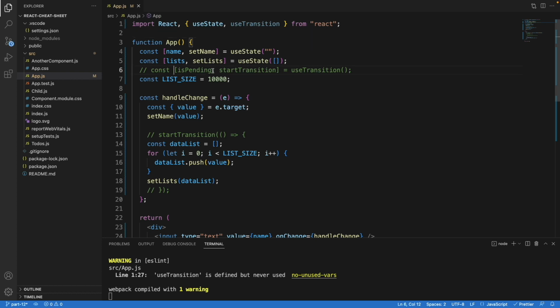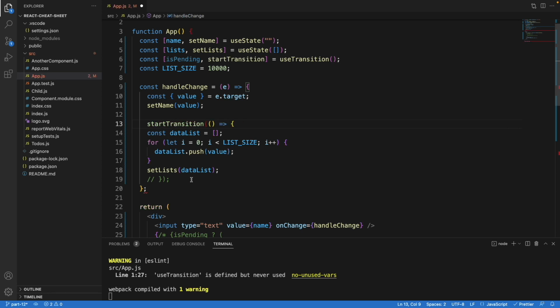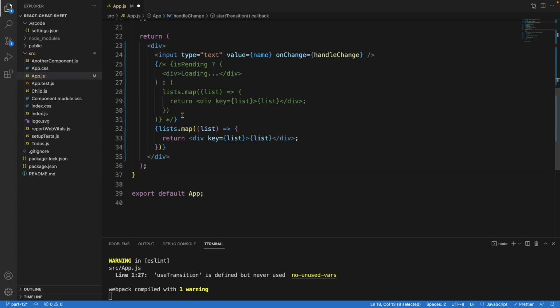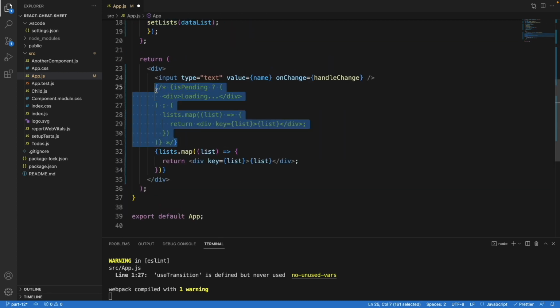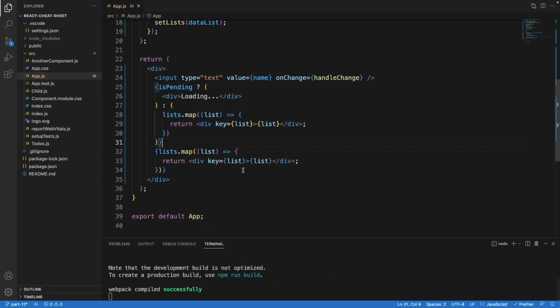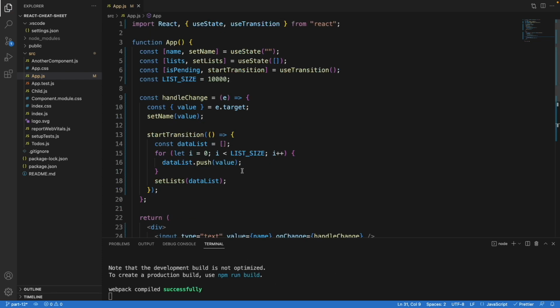Now let's just uncomment this code, and this here as well, wrapping around the code, the looping through, and also the setList, and also down here as well. So now let's uncomment this and try to save it. And what does this code do right now?